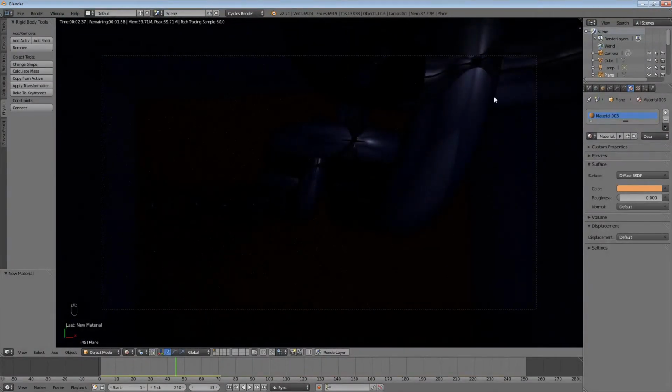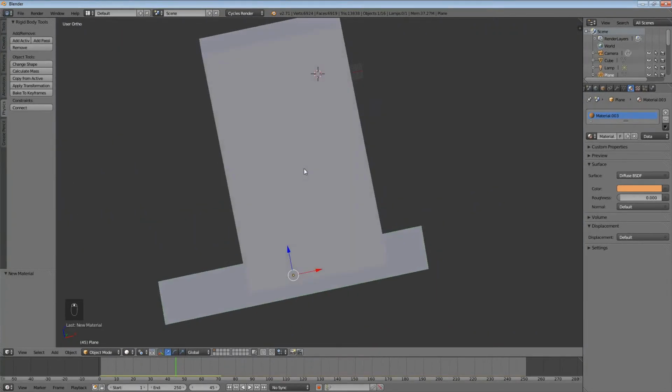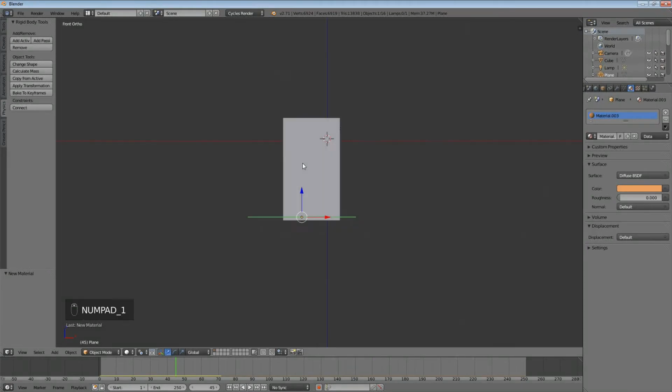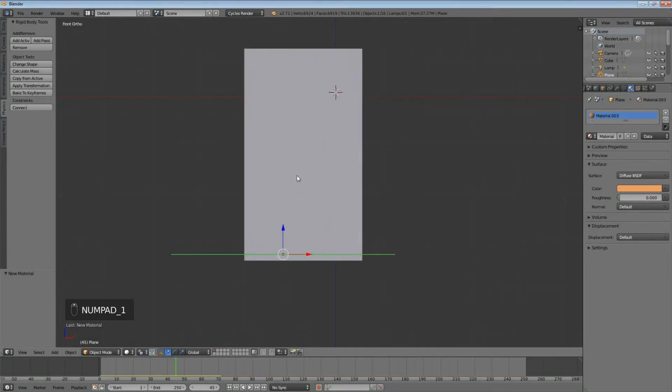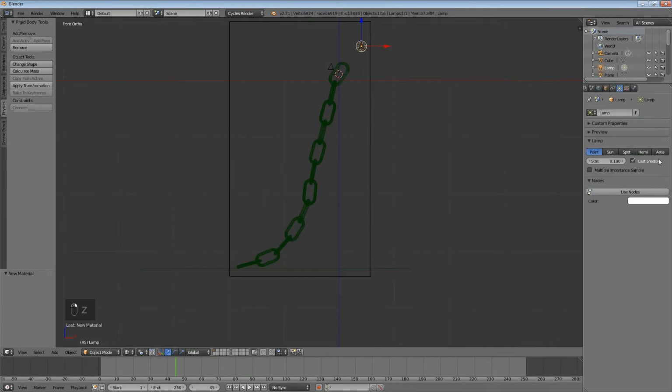So let's go ahead and add some light to our scene. I'm going to go back into my solid view because you can't really see lights without that. I'm going to hit 1 to go to the front view, hit Z, and change this.